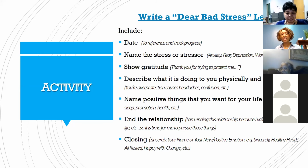And then name the positive thing that you want your emotion to do. I can't deal with you, anxiety, because I want to be calm. I want to sleep. This stress is keeping me from being at my best, so I'm not even in the running for a promotion. And then you end that relationship. You tell that relationship, listen, I want a better life. So we're done.